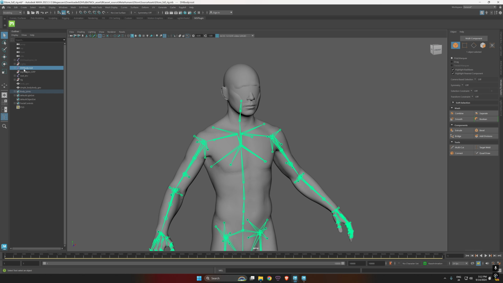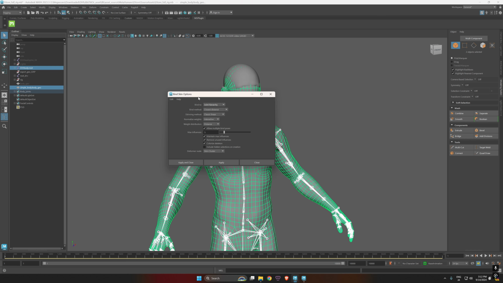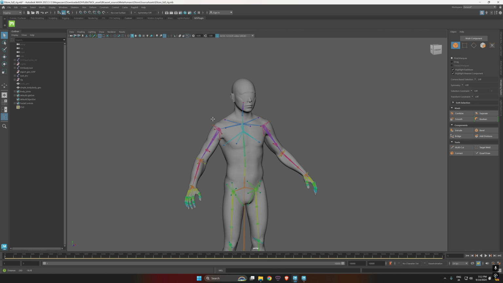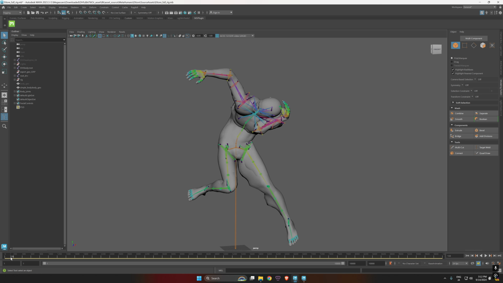So if we select DHI body root and then control click our geometry, we can go into the rigging tab, Skin, Bind Skin. I'm just going to reset settings, and uncheck colorize skeleton. Everything else is going to be default, apply and close. So in theory, okay, yes.